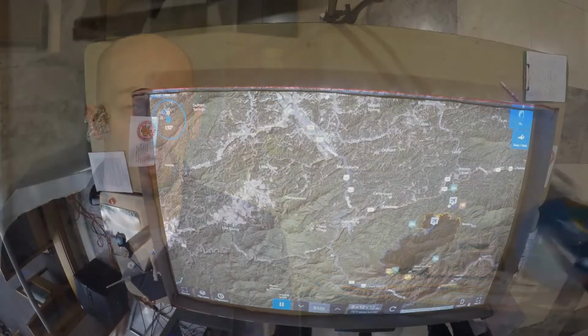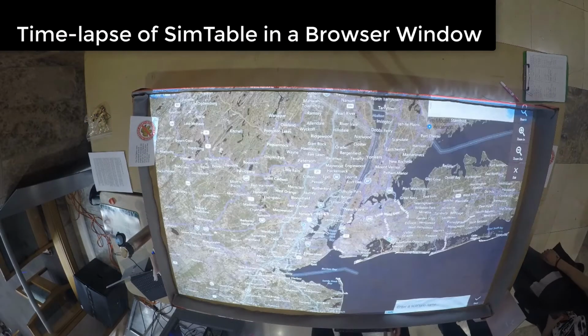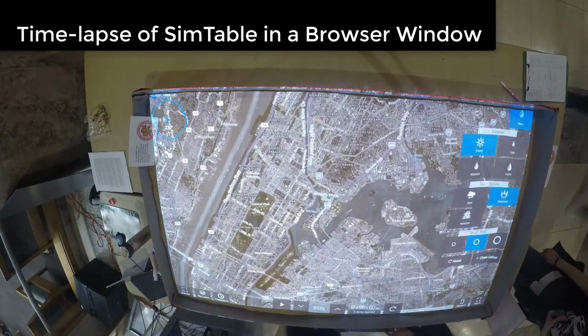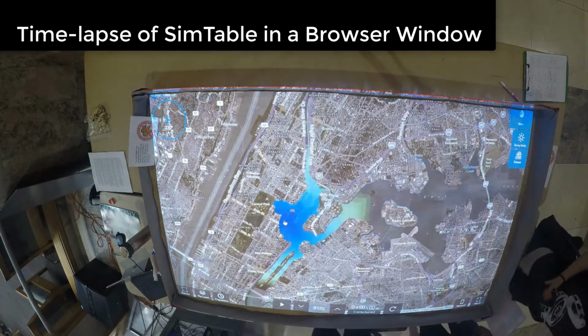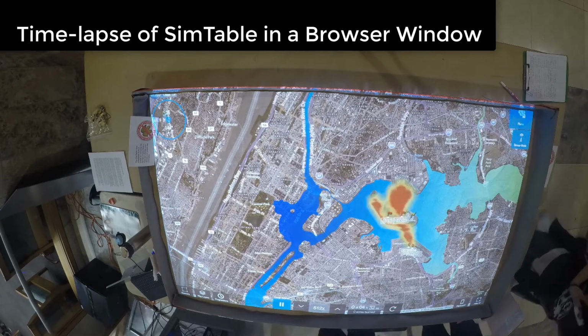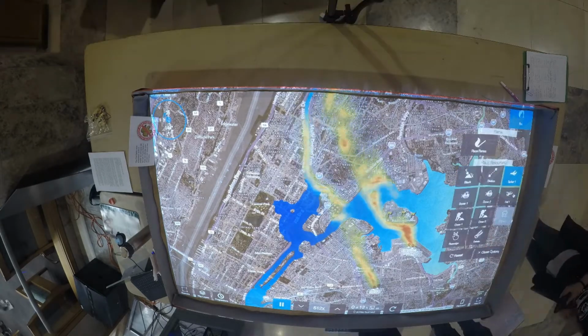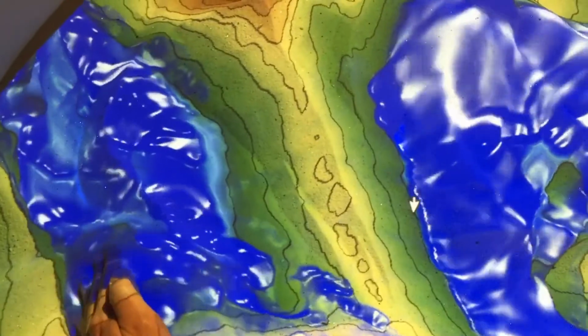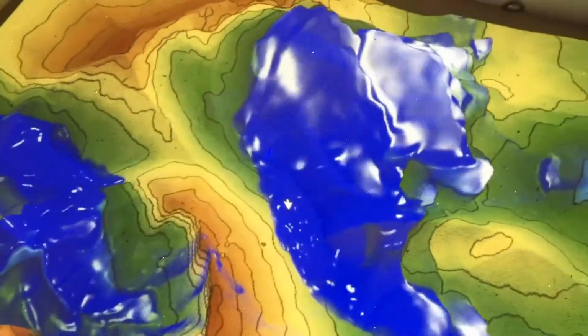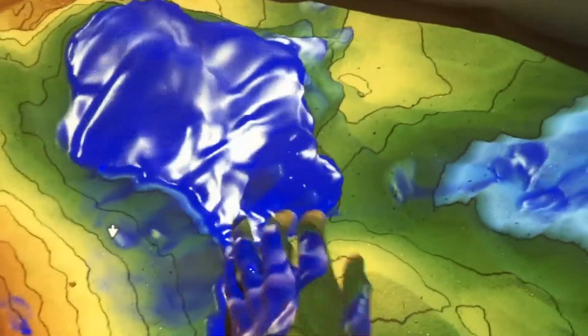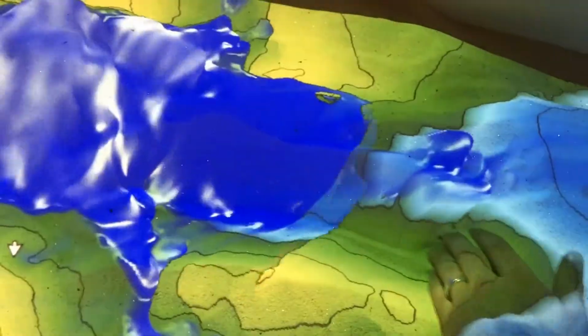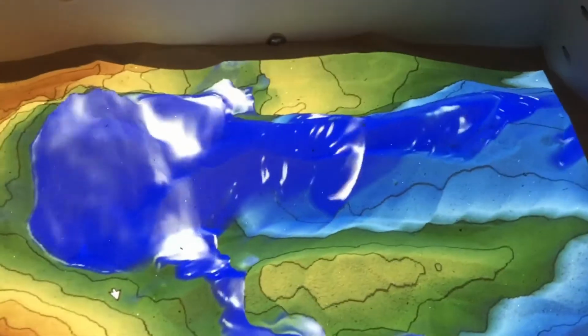So one of the differences between how students interact with the augmented reality sandbox as opposed to the SimTable is that the SimTable loads a real digital elevation model, and when the students interact with the material, they're actually mimicking the real terrain, as opposed to the augmented reality sandbox, where the system is actually scanning what the students build in real time. So it's creating the terrain, the contour lines based off of what the students create.